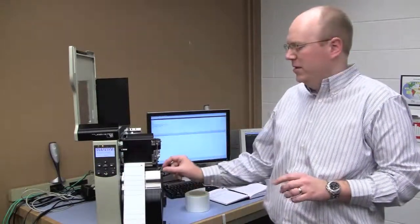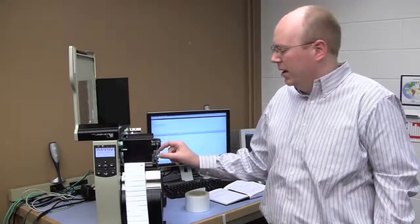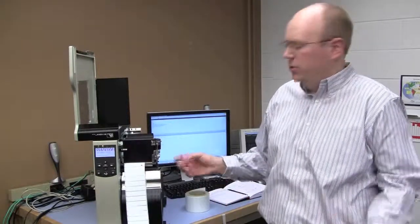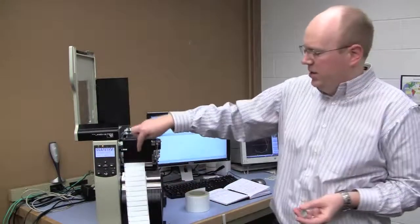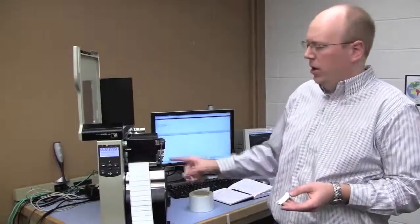And the next step is I need to do the RFID calibrate. It's important to realize that's different than just the label length calibrate. The RFID calibrate procedure actually sets parameters like RFID encode power and the RFID element settings that are required to encode this from our adaptive array technology. So what I need to do there is remove one label. I need to remove a label so the printer doesn't get confused and accidentally encode on a forward tag. I want it to calibrate on the tag underneath the printhead.